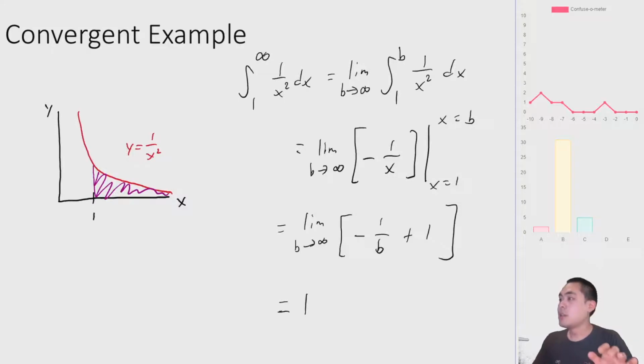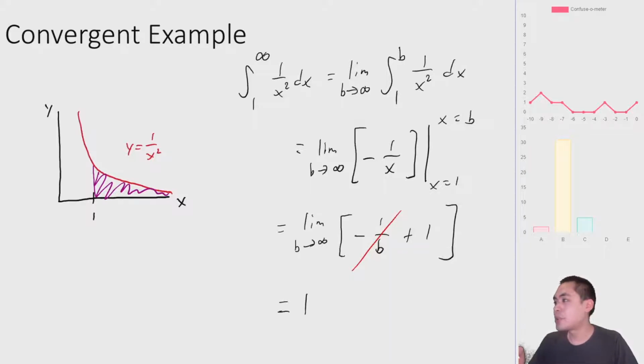And of course, as always, these notes will be available after class. But so the basic idea here is we are taking the limit, we're taking the integral as we normally would, and then just substituting in infinity for one of the values. And when you substitute in b is equal to infinity, well then this term gets cancelled out, and you're left with just 1.